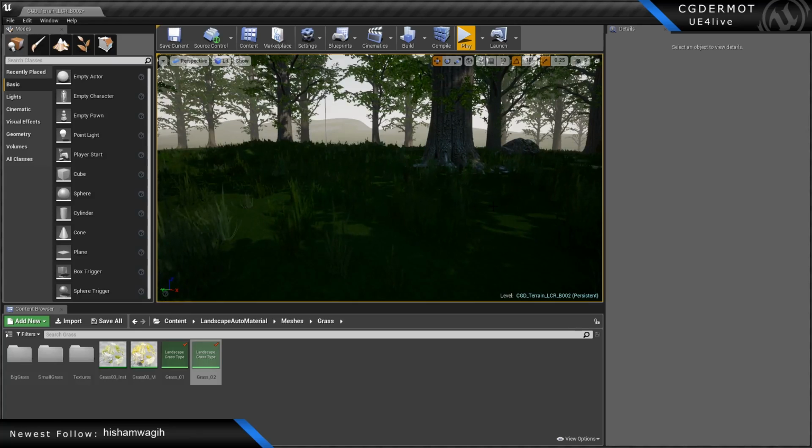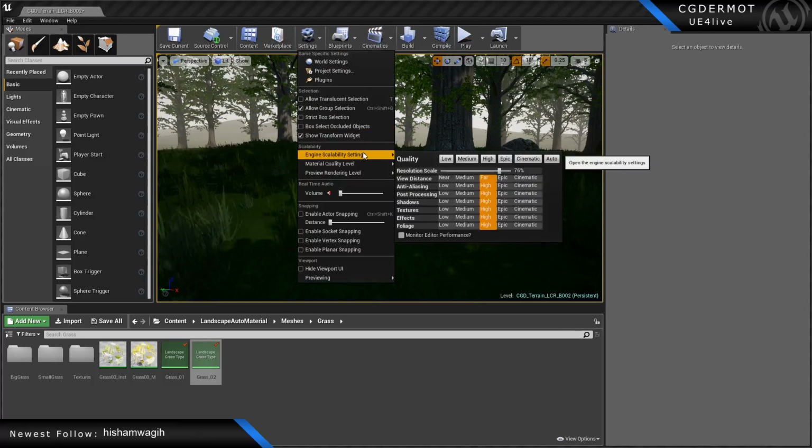Again, it's very important to test on a separate machine other than your workstation. Don't try and emulate hardware for your testing. It's not really worth it. Indeed, if you go into your settings, and down here you'll have engine scalability settings, it really is of limited use. I have my settings generally on high. By default they're going to be on epic. Again, not very useful. You're better off doing your testing on a separate machine with a packaged build, and running your stat commands in there.